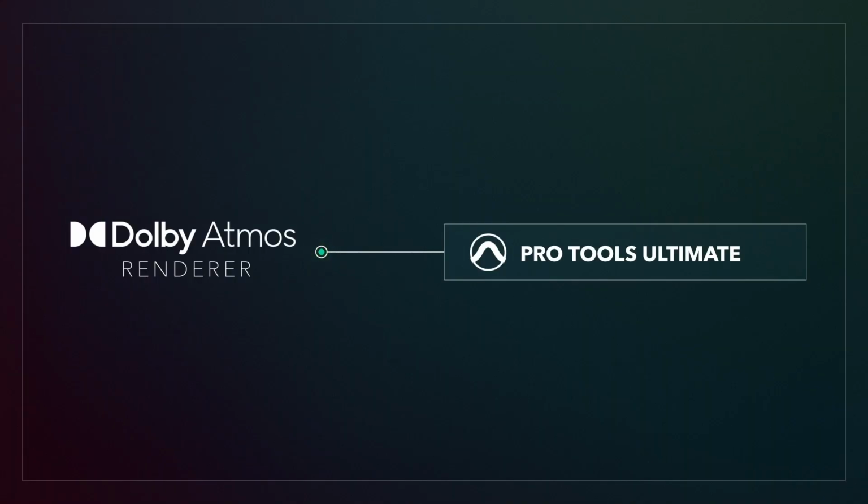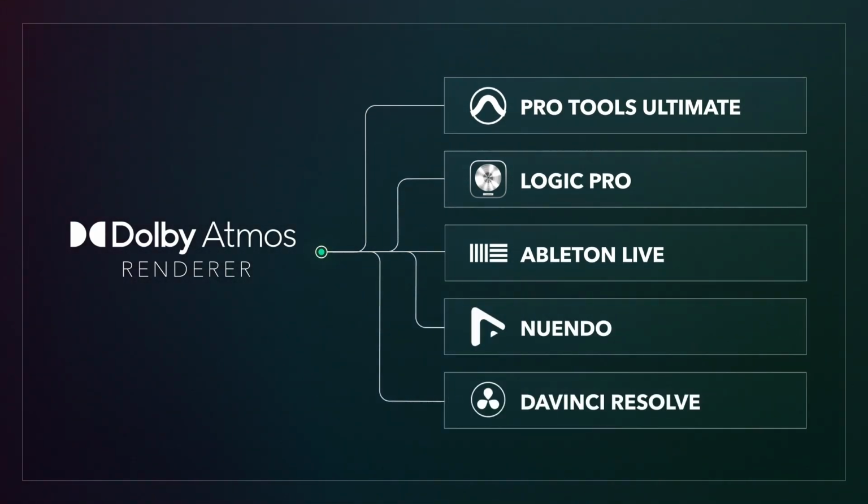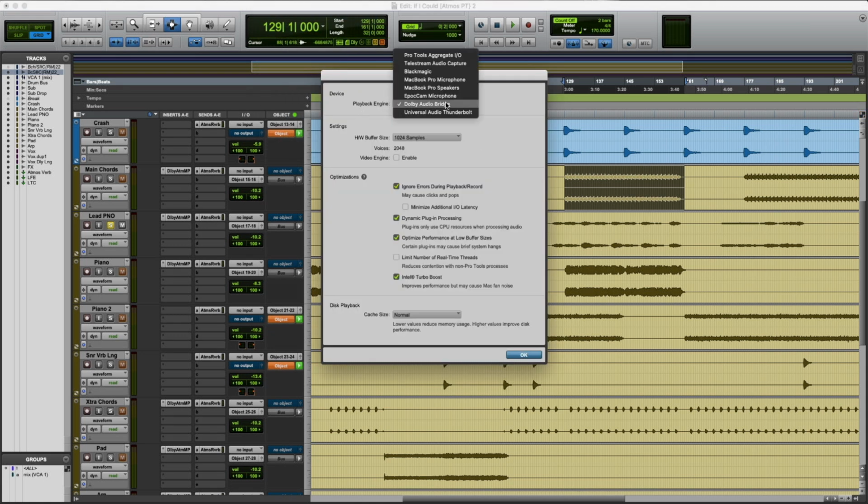While this is useful in some circumstances, we definitely recommend using a dedicated send from the channel to a low-pass filtered LFE bus. Let's take a look at how I've configured my signal flow for my 7.1.4 setup. Starting with my DAW, which on any given day could be Logic, Ableton, Pro Tools, or any of the other Atmos-enabled platforms, I would set my playback engine to the Dolby Audio Bridge.